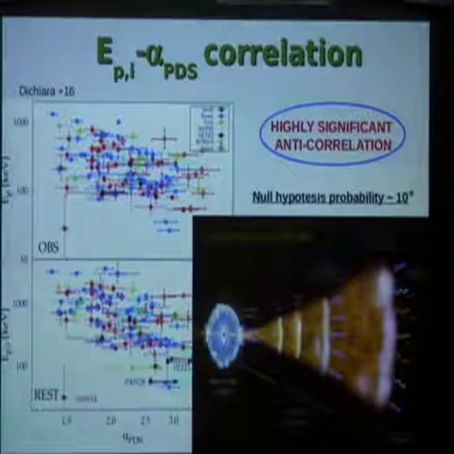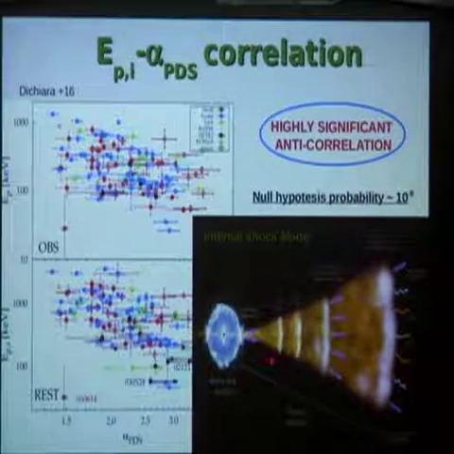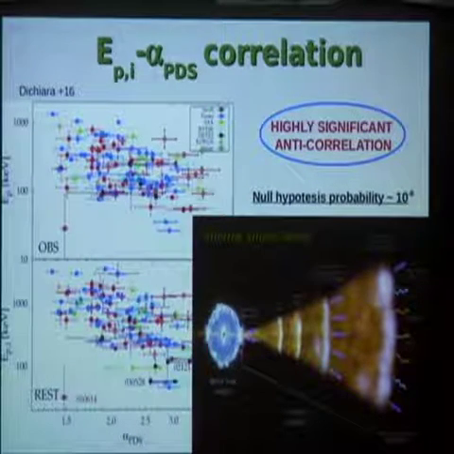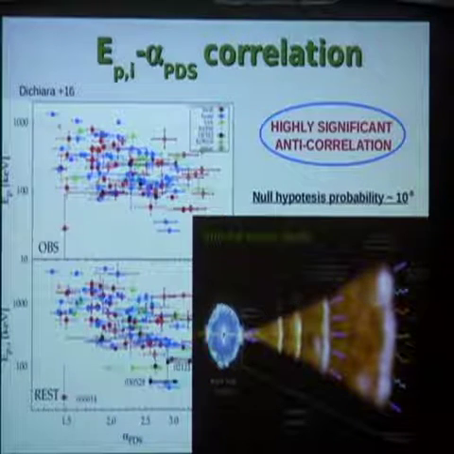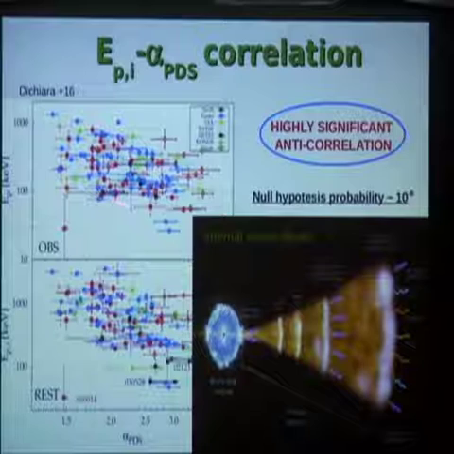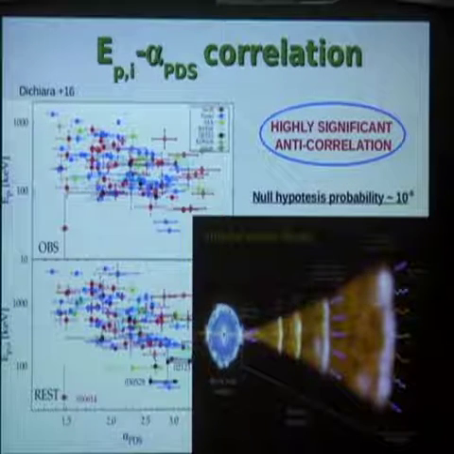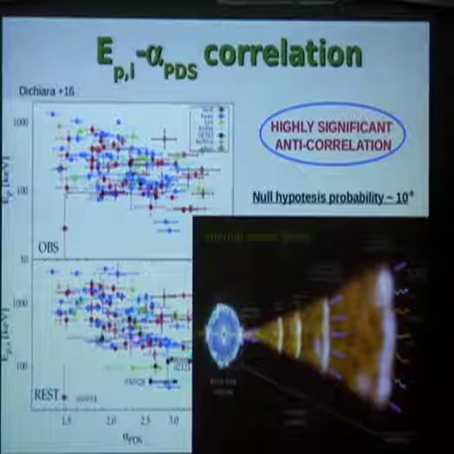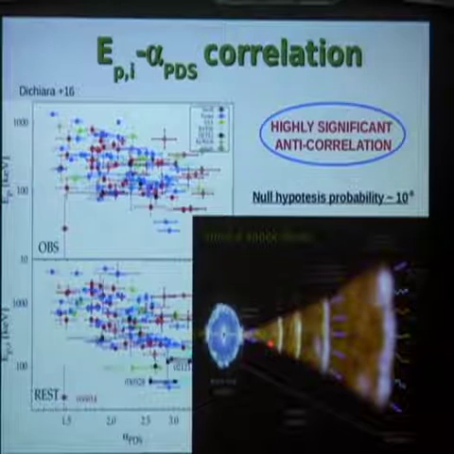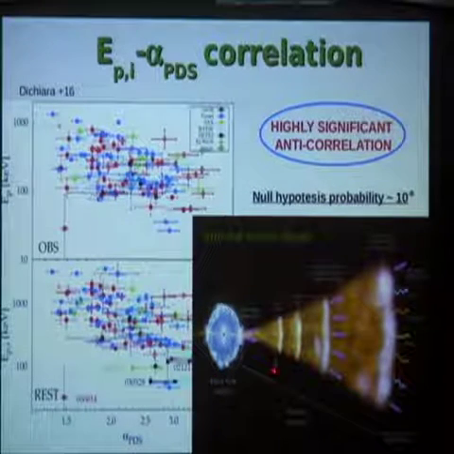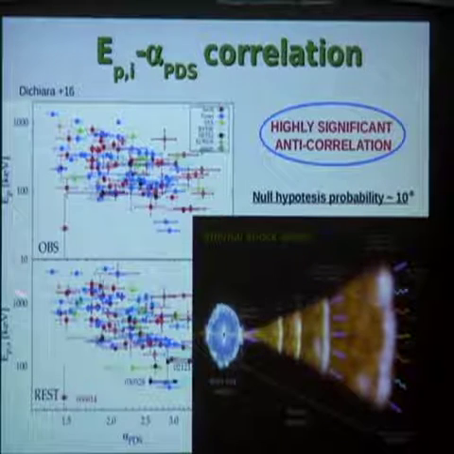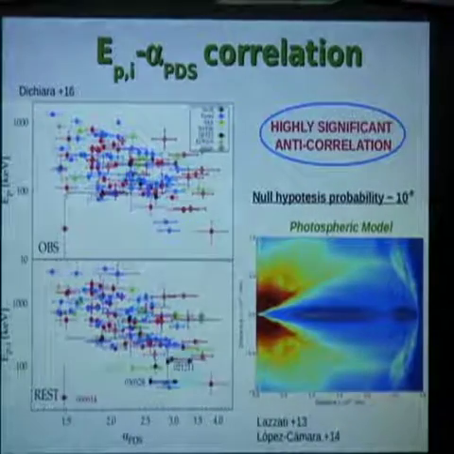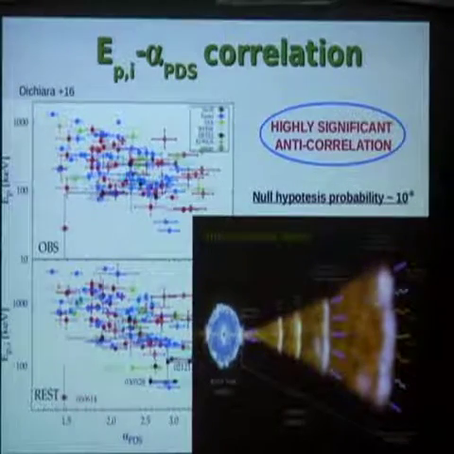In the framework of the classical internal shock model, which is the classical model proposed to explain the prompt emission of gamma ray bursts, you have different shells impacting each other and emitting a signal, so the prompt emission. But in the framework of this model, this result is not straightforward. You have to put strong constraints on the model in order to obtain something like that, actually. I'm not going into the detail, but I can explain later if someone wants.